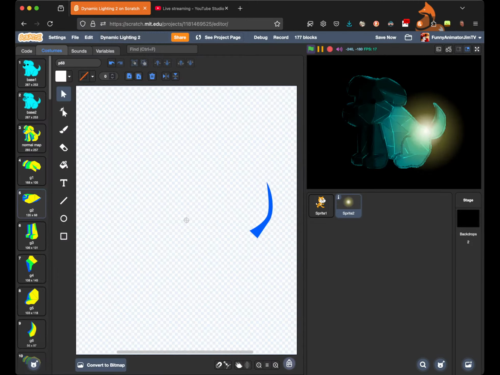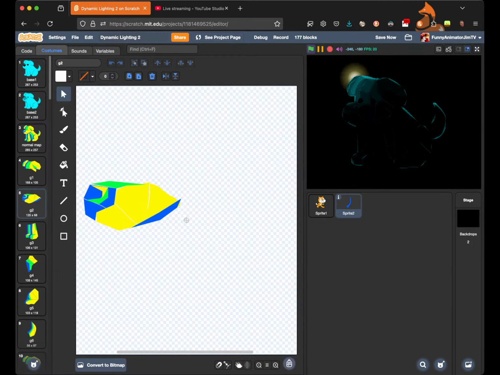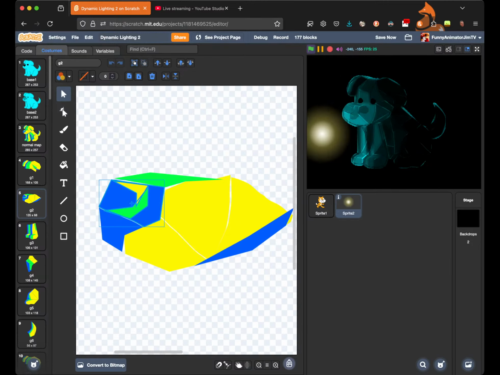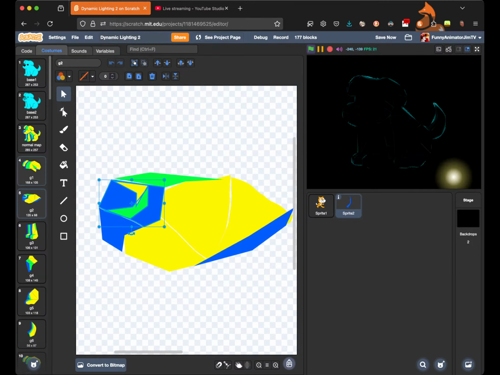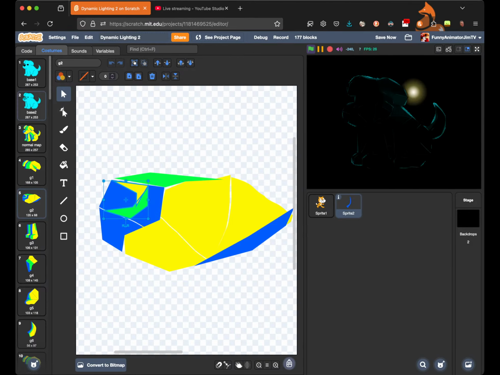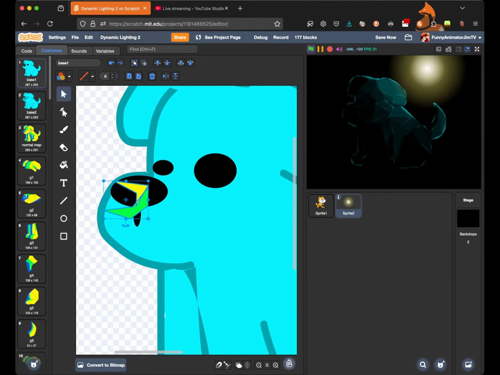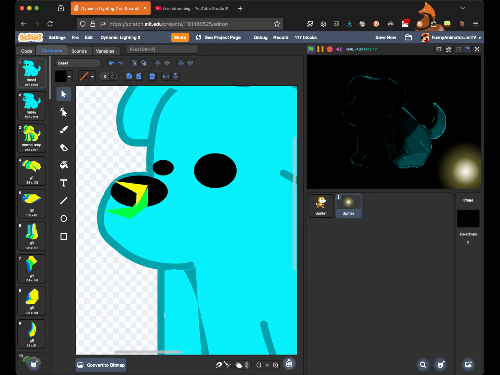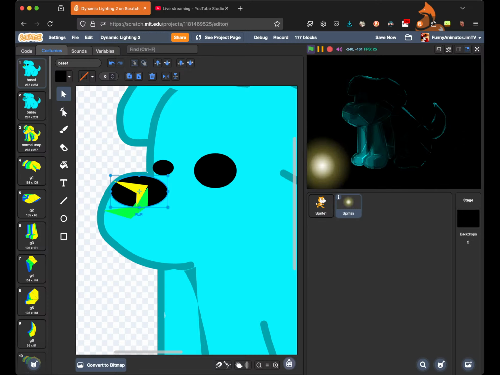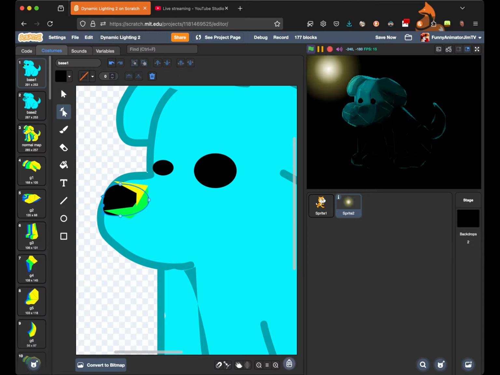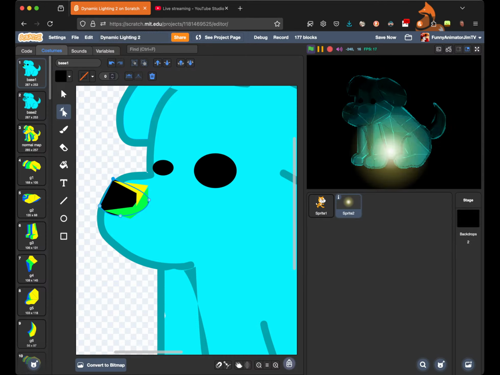Why the nose looks so bad is because I'm not doing the nose like it should be. This is how the nose should be.